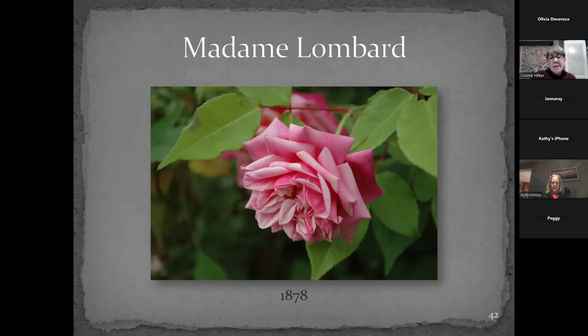Madame Lombard has amazing shaded flowers and this pale green foliage. She's a big girl, but she's upright. I grow one in my garden right now that is 7 feet tall, but it's only about 4 feet wide. And I limb it up so that you can see underneath of it, also so the deer can't reach the top of it. It's a great, great one, and it's readily available.